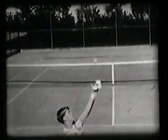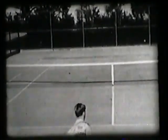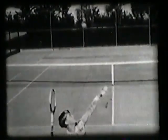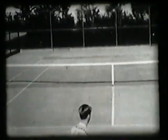However, from behind you see clearly how the racket comes up and meets the ball, lifting it, and you can see the high bound when it hits. Watch this one. See the hop?